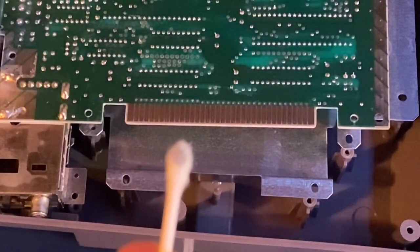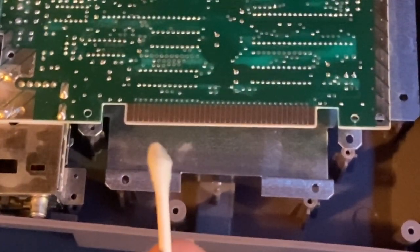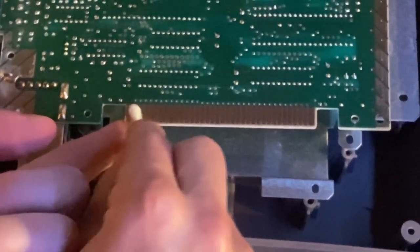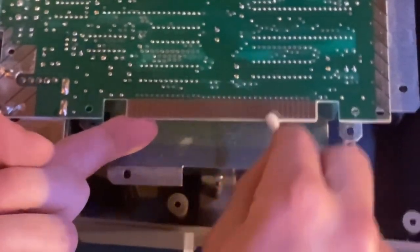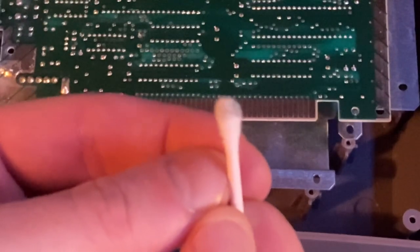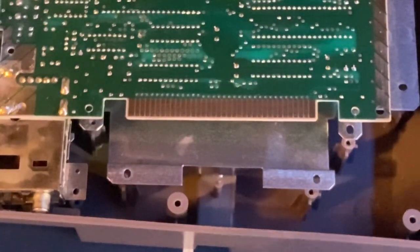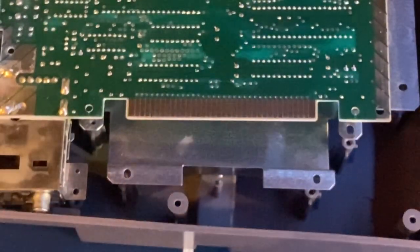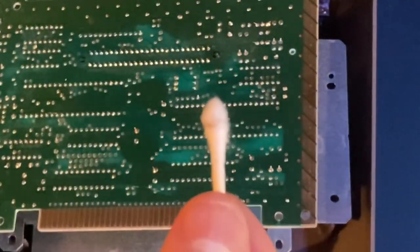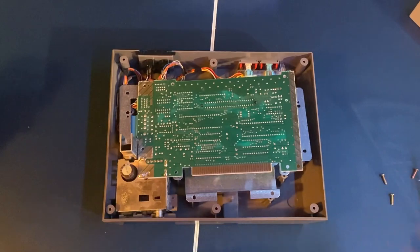As you can see, I'm actually getting quite a bit of dirt off — the Q-tip is coming out completely black. I'm going to do another pass to make sure I got most of it off, and then take one more Q-tip and go along it again to get it as clean as possible. Now it looks like we've got most of the dirt off, so it's time to install the new connector.